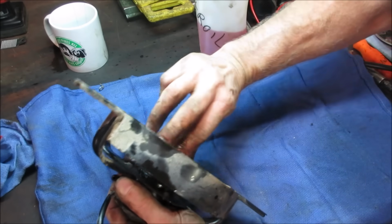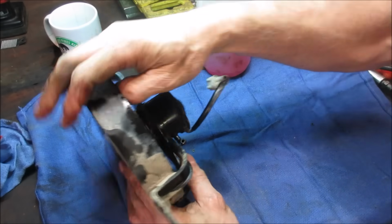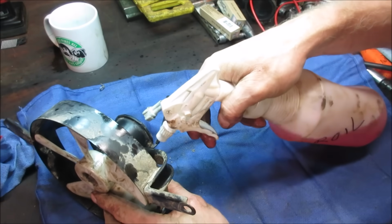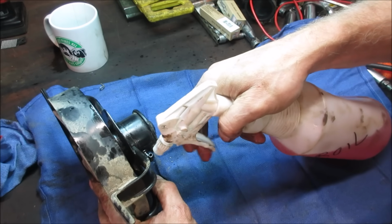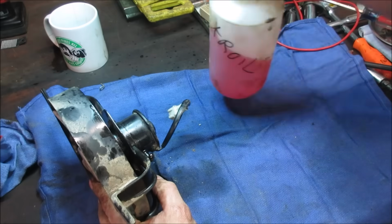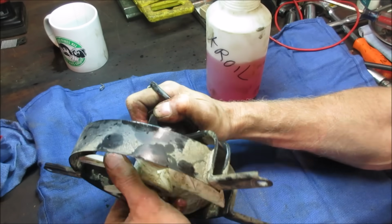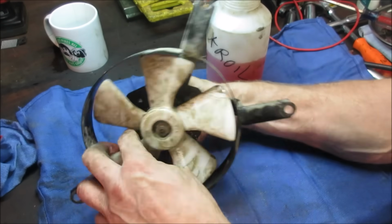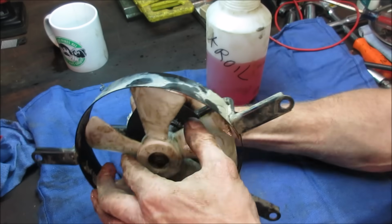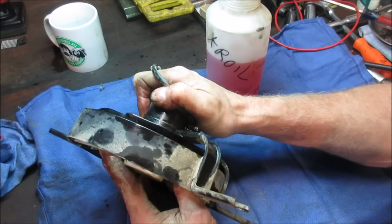I don't think we're going to do it any harm. It's not freeing up any more than that. Let's see if we can get a bunch in there. Try to work that, and maybe we'll get a drill hooked up to it. Like I said, we'll try to spin it with the drill and just get the bearings free. Nothing's saying the motor's any good still, but I figure we'll give it a shot.